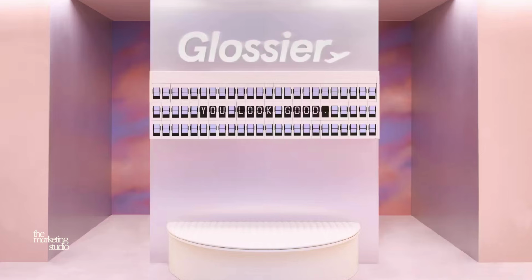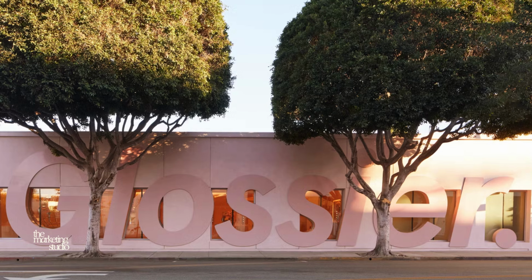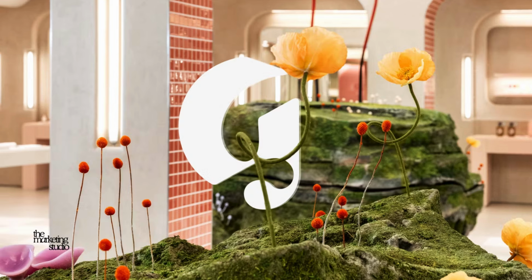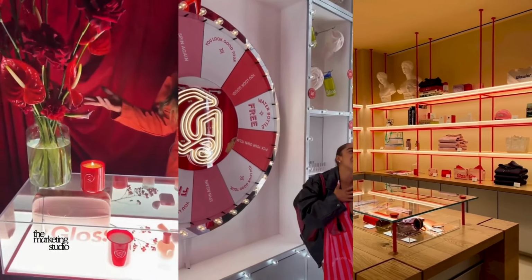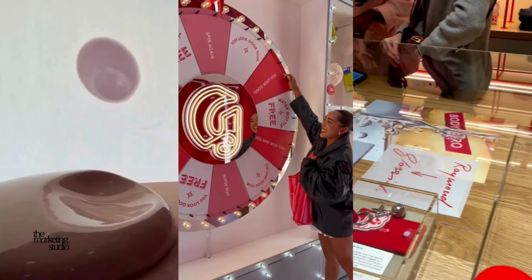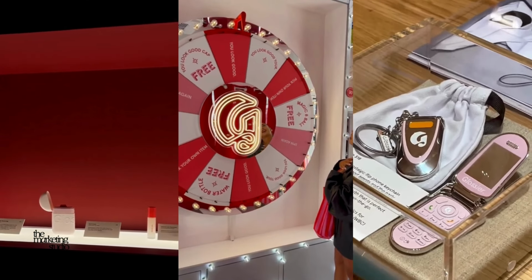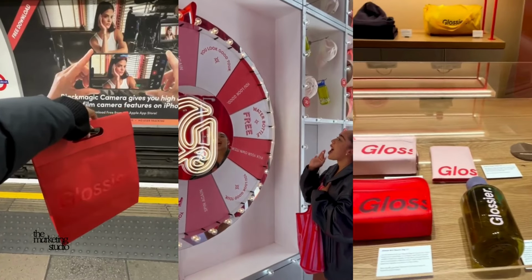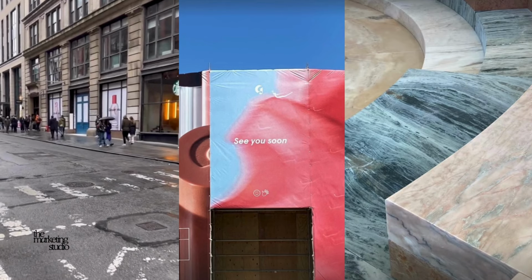With a heavy emphasis on store design and visual merchandising, Glossier elevates the customer shopping experience to new heights. The meticulously curated aesthetic and immersive atmosphere of the store captivates customers from the moment they step inside. Every detail, from the layout to the lighting, is carefully crafted to invoke a sense of beauty and inspiration. This focus on design not only enhances the overall ambiance, but also influences how customers interact with the products. This, of course, is the purpose of visual merchandising, which we'll cover when reviewing Glossier's marketing strategy.